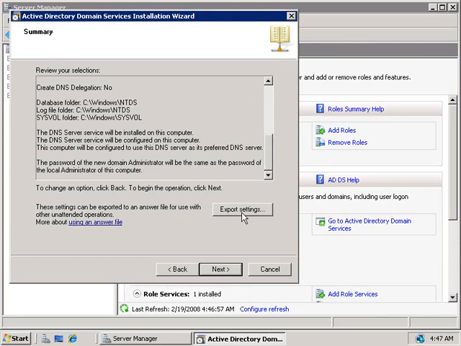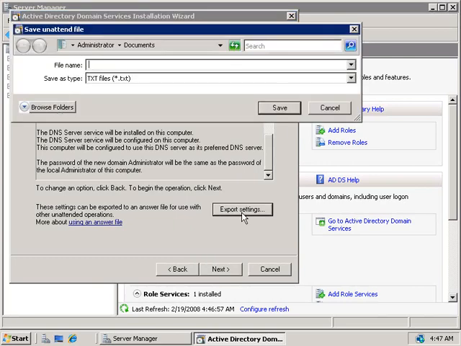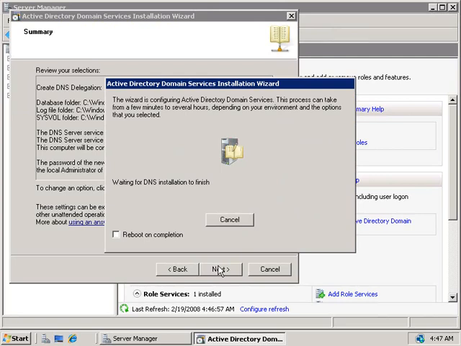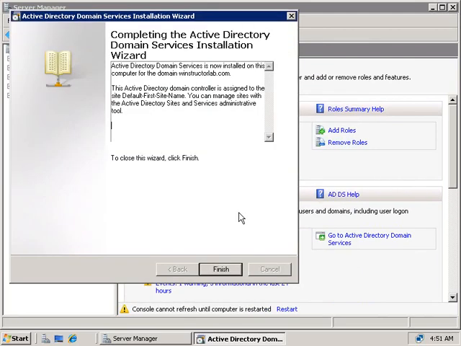And if we scroll down, we can see that the password of our new domain administrator account is going to be the same password of the local administrator account that we used to log on to this server. Now we can choose to export all of these settings to a text file as well if we like by clicking on the export button and then providing a path to where we want to save the file. But for now, we're just going to click next, and then the installation will begin. Now this can take a while and it will require that our server be restarted, so we could either check this box here to restart automatically once it's completed the installation, or we can do it manually once the wizard completes. So I'll leave this box unchecked for now, and we'll pause the video here and we'll return once it's complete.